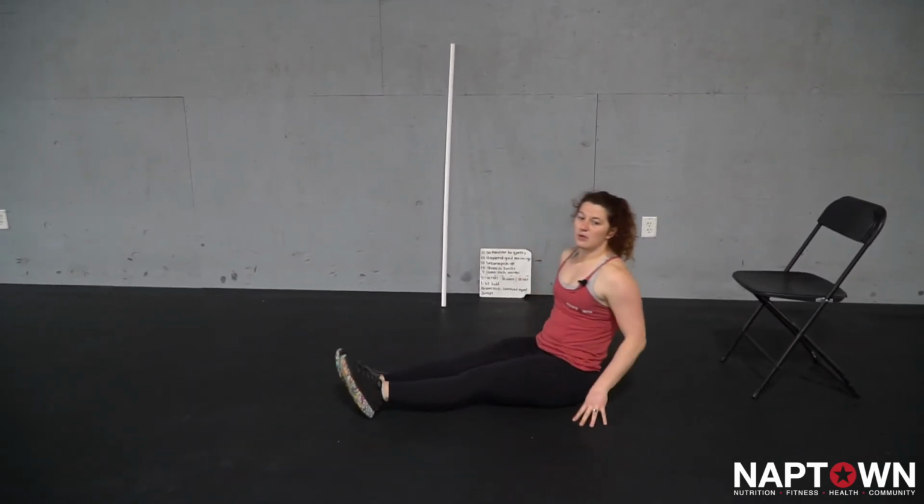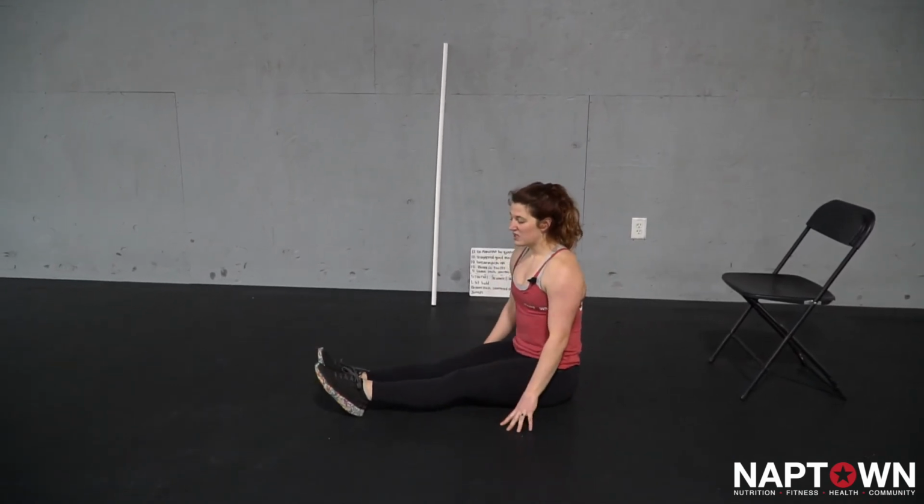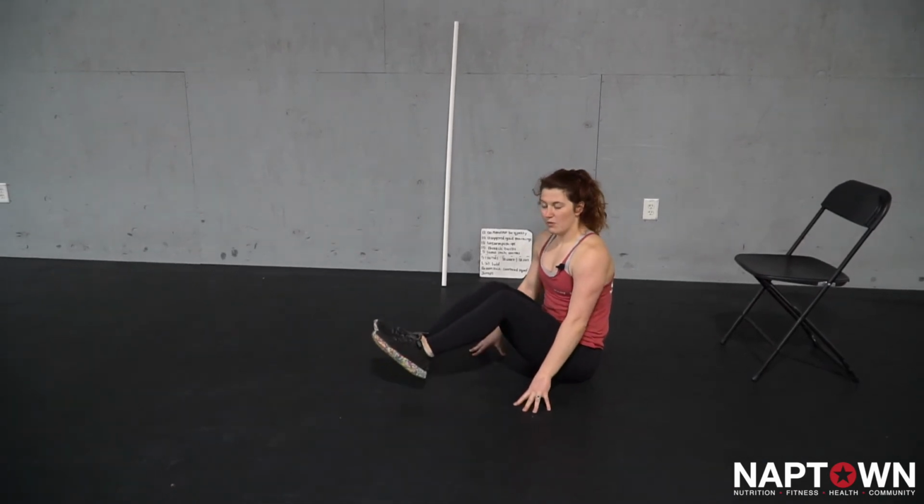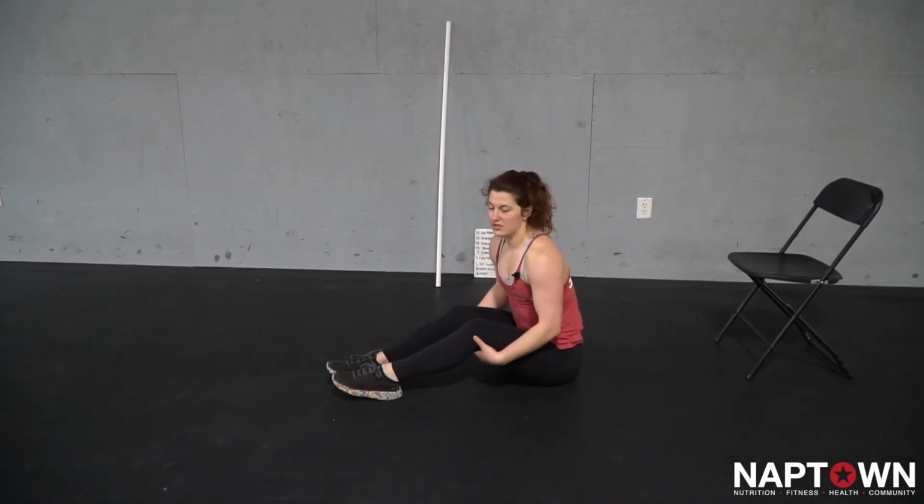My goal is to not let my shoulders tip way back, so stay in more of an L shape than a V. If that's tough, just play around with lifting one leg and then the other, or maybe bending your knees to make that a little easier.